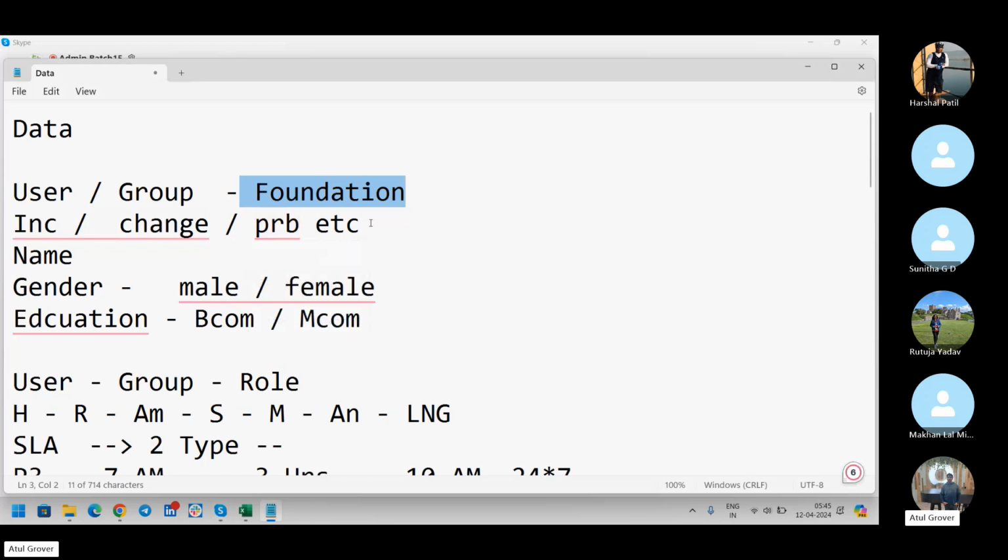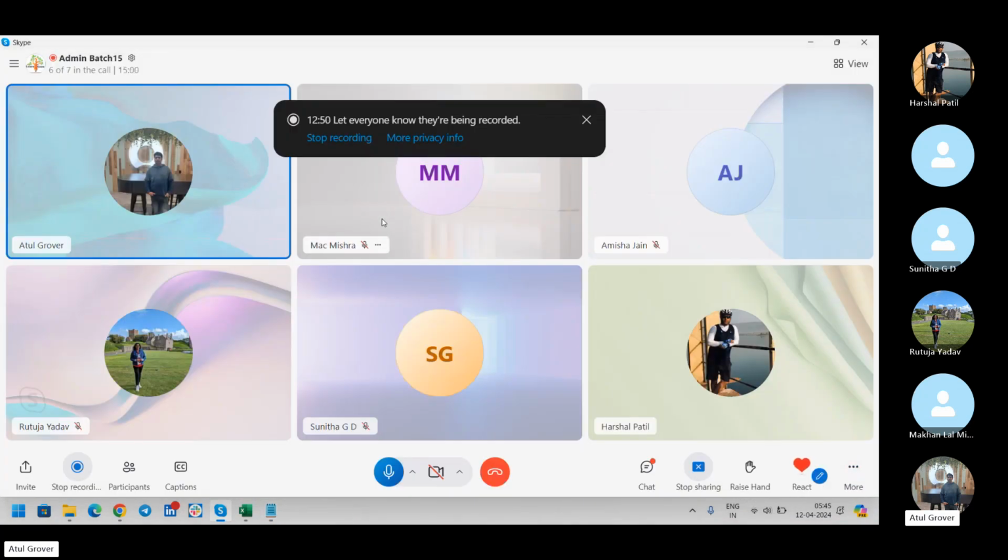Then, Atul, what is this? What did we say? ServiceNow stores everything in rows and columns. That is a table. Incident, change, problem also go into tables. These are called transactional data. Why transactional? Let's say Rituja's kid says, Mom, we want to have ice cream today. Okay, Rituja, go to the market and bring ice cream. Ice cream is not foundation data. Ice cream is transactional data. You bring it, you have it, it's gone.